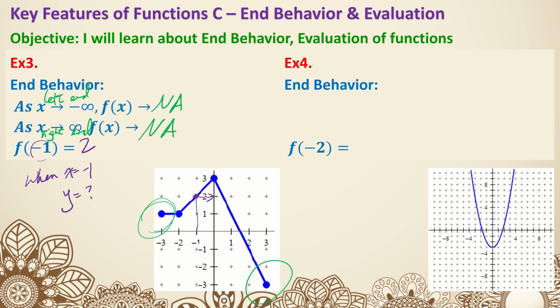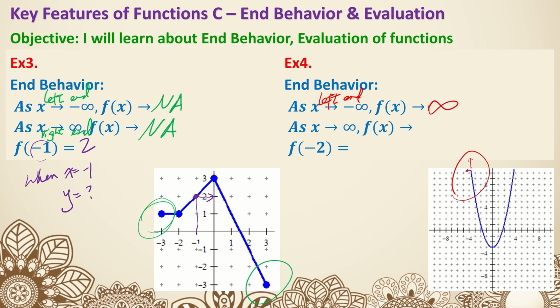Example 4, practice writing the notation again. As x approaches negative infinity, f of x approaches. So there you go. This again is looking at the left end. So my left end is right here. That is going to the edge of the graph. So that basically means there is an arrow. And when you want to describe that arrow, it's still going up, even though it's going left little by little. But it's still going left. So it's actually going up left, which means when it's going left, it's also going up forever to infinity. The right end in this case is actually the same thing. When it's going to the right, it's also going up forever. So it's going to infinity.